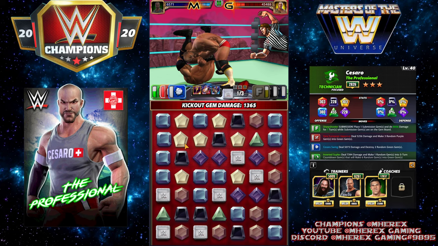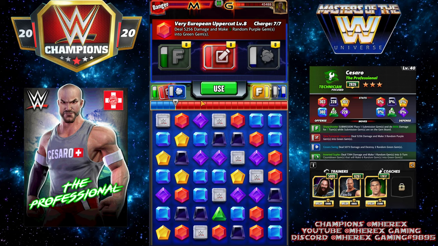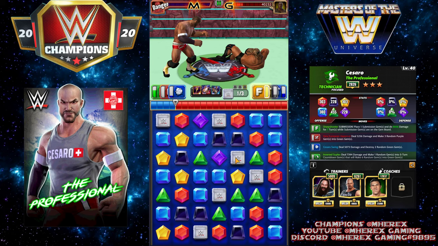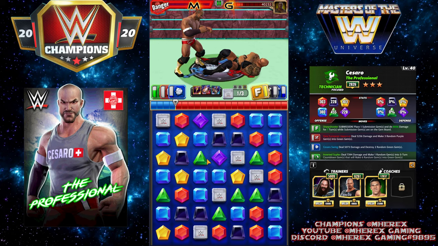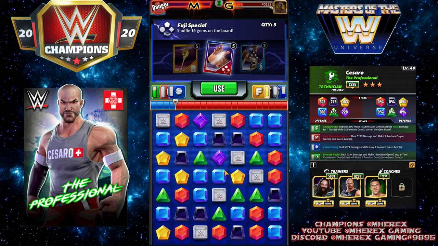Ugh. That's ugly. Not really seeing a way to survive this. So it looks like we're just going to take the L. Could use these, see if we could get a three match on the board by doing that. I'll just take the loss and go in again.